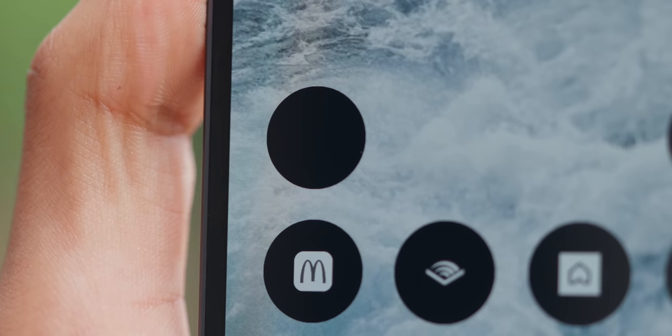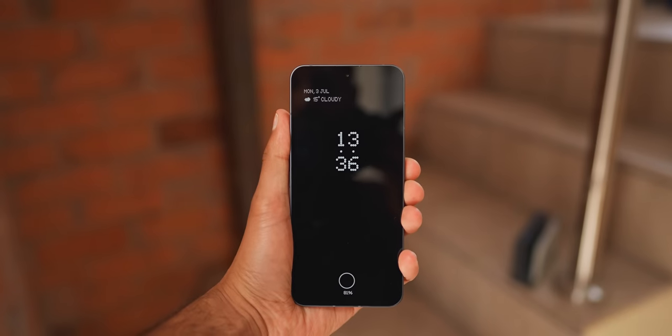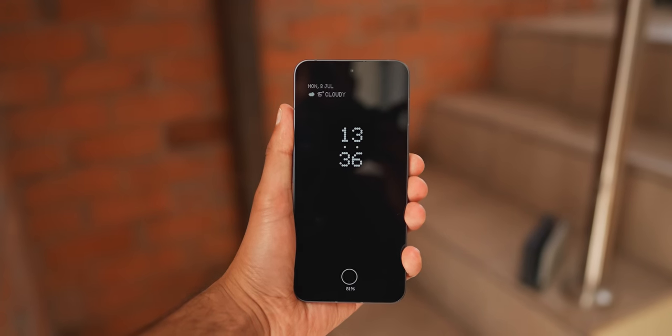It's very much singing the same tune as the Glyph system: be in the real world, be present, take back control. But there are some downsides. It's a little buggy — there have been some infrequent stutters. The auto-applying black and white themes makes some apps just go completely black. And the phone always seems to glitch for a split second every time the always-on display activates. Benefit of the doubt — this is still an early build. And to be fair, it's already more stable than what Phone 1 launched with. But it's also not the most feature-rich Android skin out there. If you've picked up a Vivo phone recently, the amount of choice you get is insane. Apart from the Glyph system, you can choose your icon pack, you can choose your wallpaper, and that's all, folks.